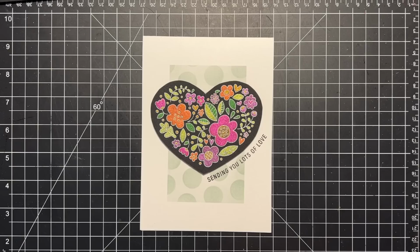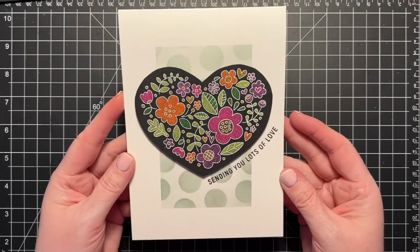A pretty simple card, all in all, but it has a lot of impact with all the different colors and the inking and masking.